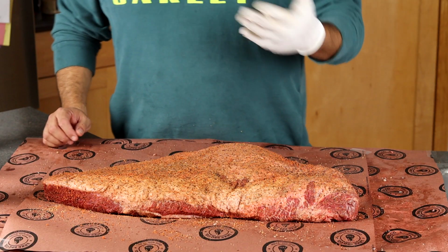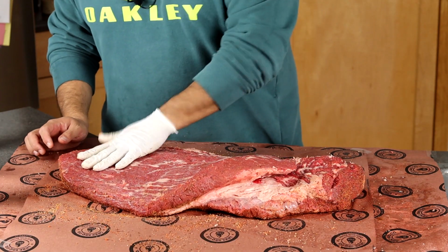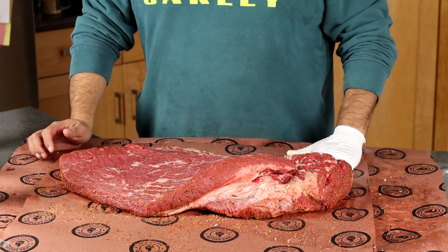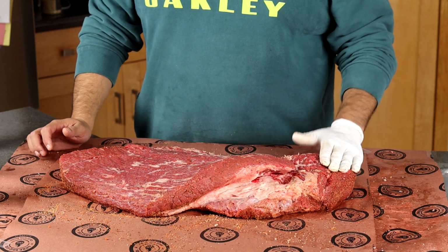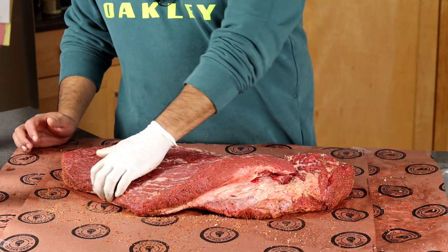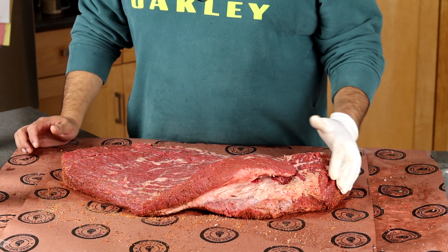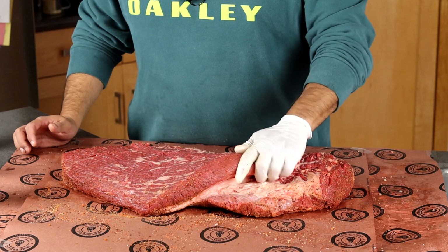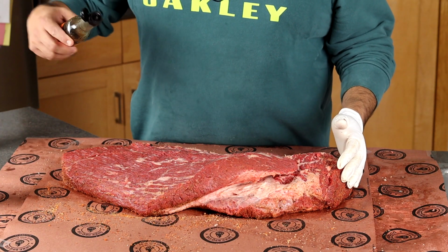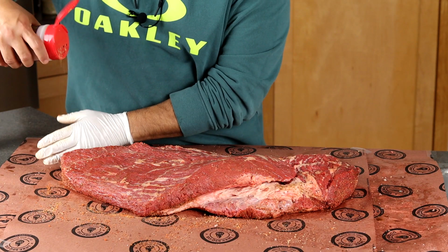That's it on this side. Then I'm gonna flip her over and we'll do it again on the other side. This is the side we're gonna put into the smoker. We're gonna put it fat cap side down, and that's why I did the other side first, because my presentation side is this side. When it comes out of the smoker and I slice it and serve it to my guests, this is the way I want it to look. It's gonna be just a beautiful piece of meat. So again, Worcestershire sauce, just a little bit over top, Tailgaters.